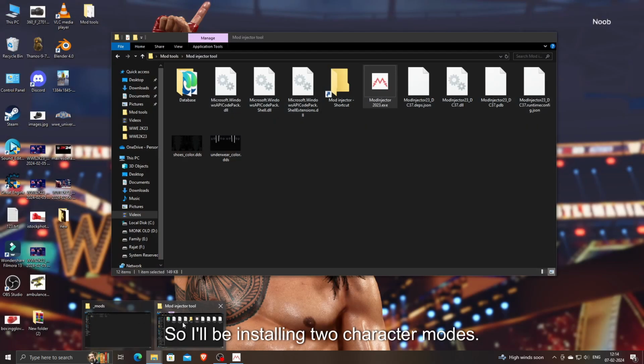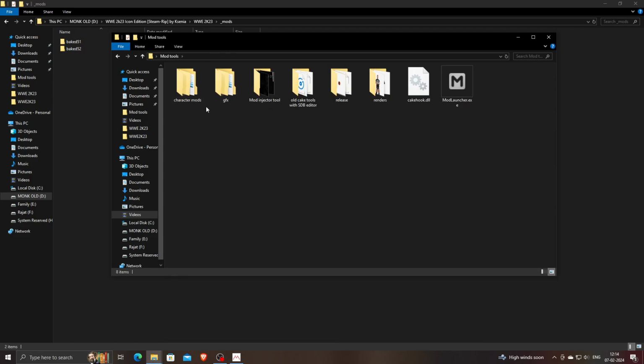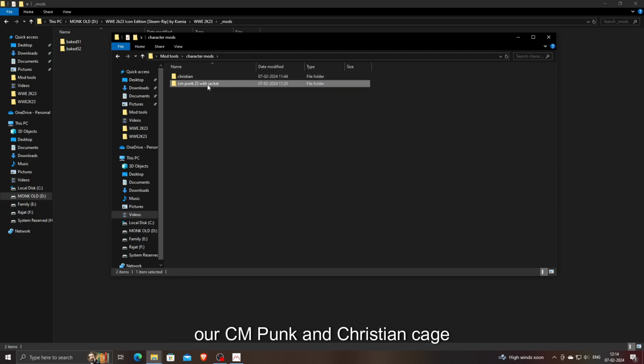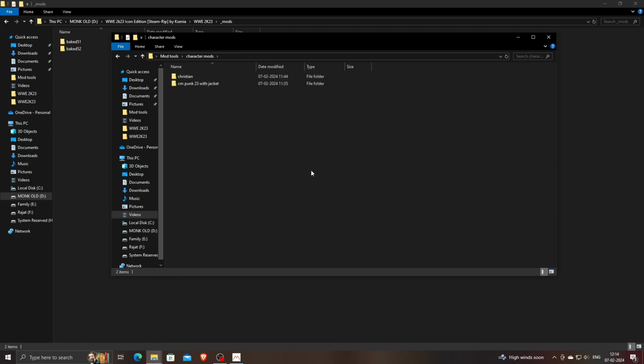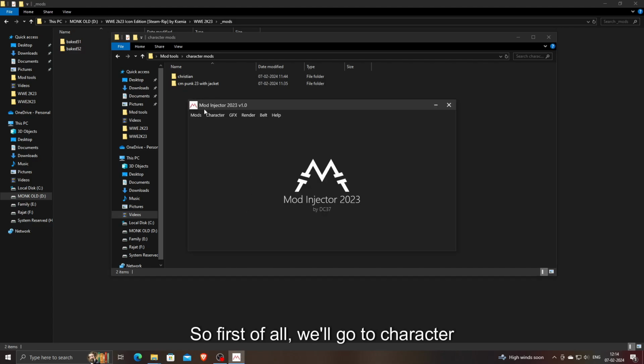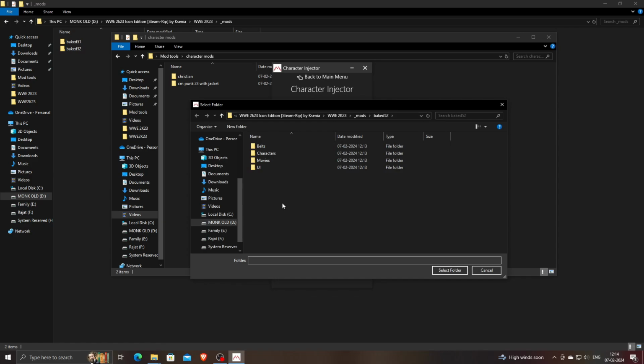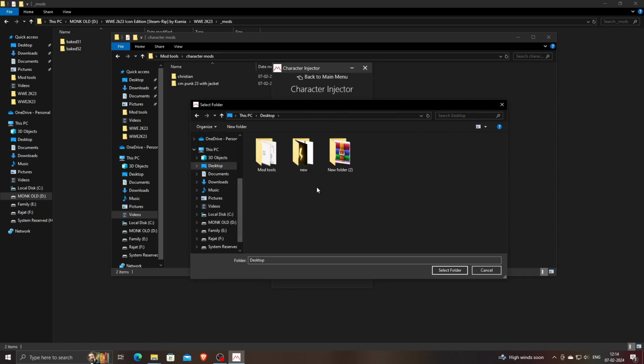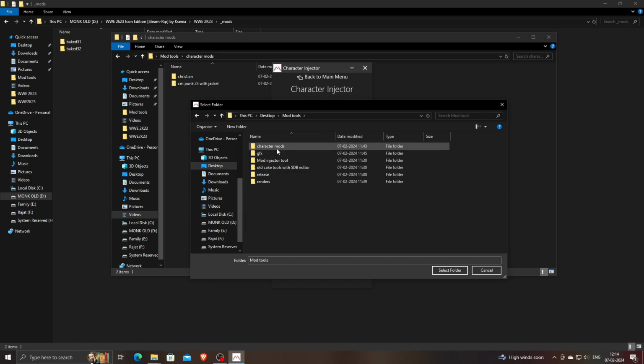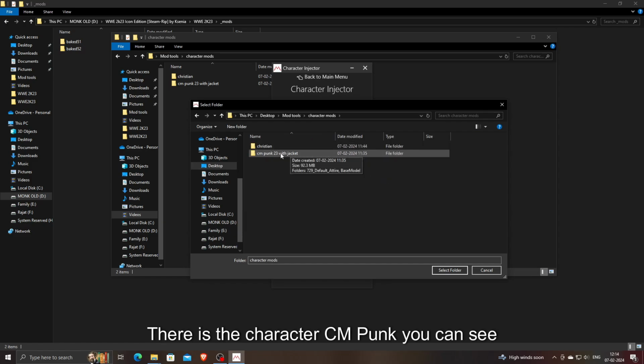So I'll be installing two character mods, CM Punk and Christian Cage. First of all, we'll go to character, inject a character mod, select base model folder, and now I'm gonna find the folder. There is the character CM Punk.